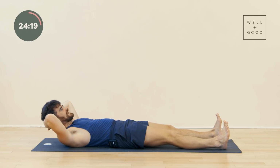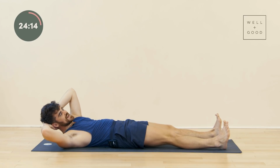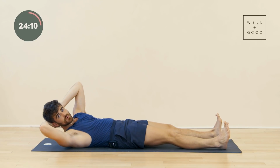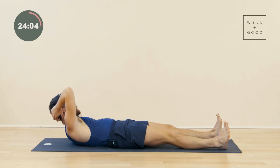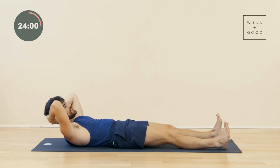Let's get a little obliques. You're gonna inhale and exhale. Twist to the outside of the right hip. Fun. Twist to the outside of the left hip. Twist to the outside of the right hip. Twist to the outside of the left hip. Nice. Really trying to keep the head and the chest high and the stomach pulled to the spine. Good.